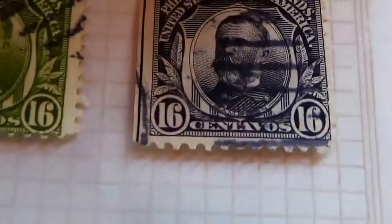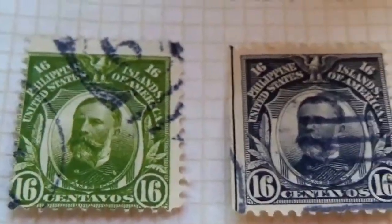I'm gonna move that up. Help hold the page here so it don't just close up on you. I only have two hands.